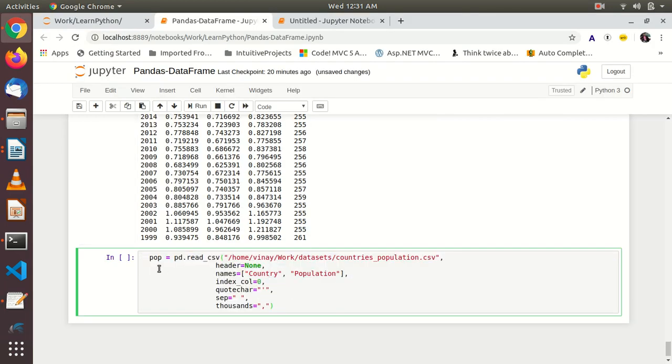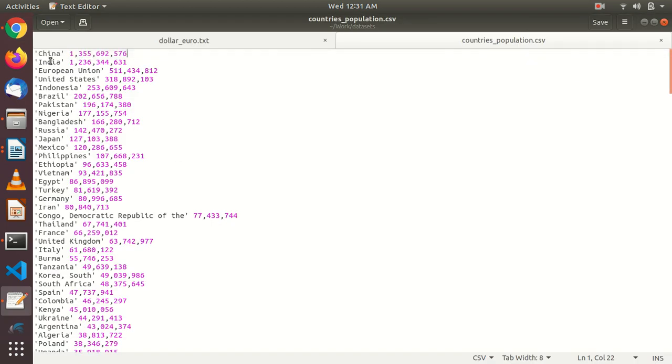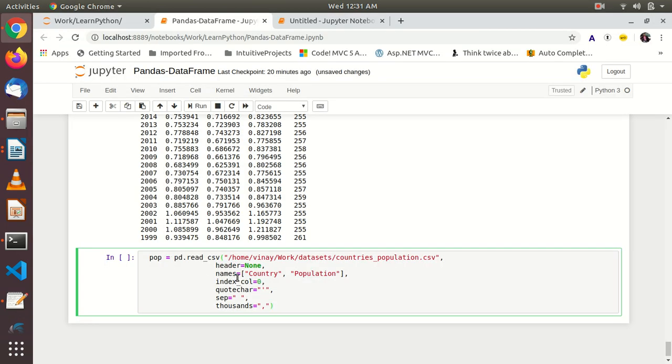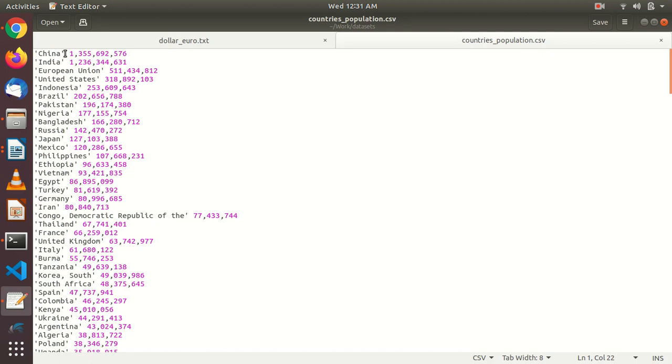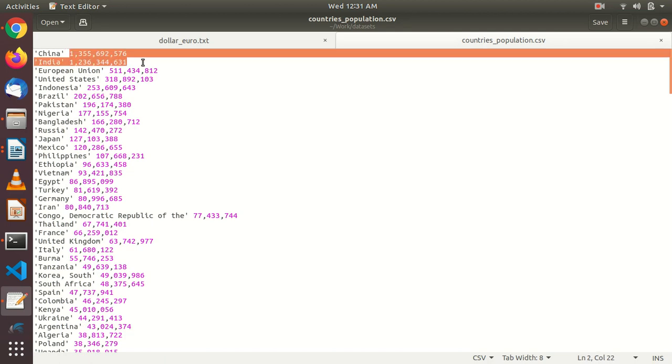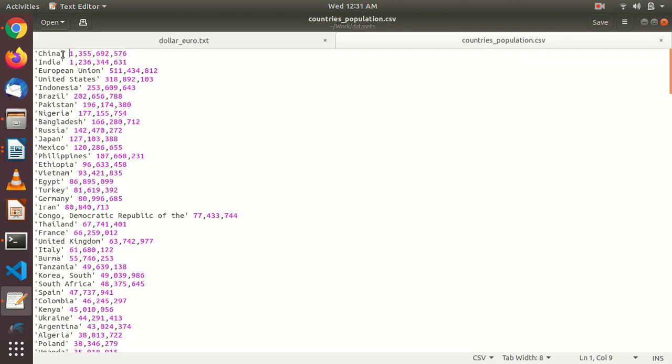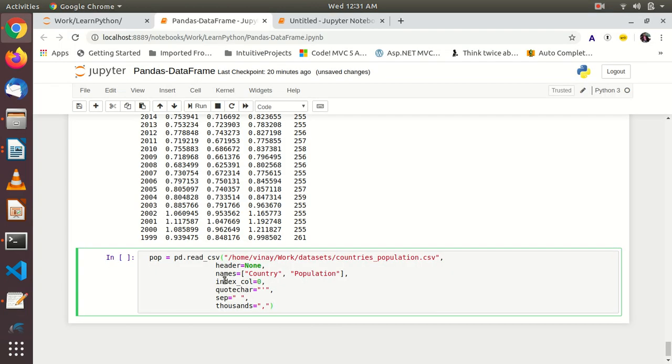So this is what we are trying to create. First we are trying to read this CSV file using read_csv. Header is equal to None because we don't have anything as a header. This is the country, this is the population. These country and population are separated by a space, that's why we are telling separator is equal to a space.